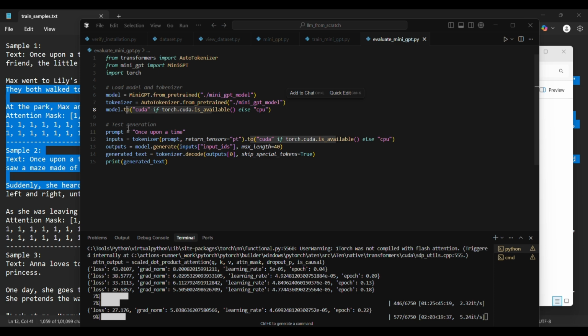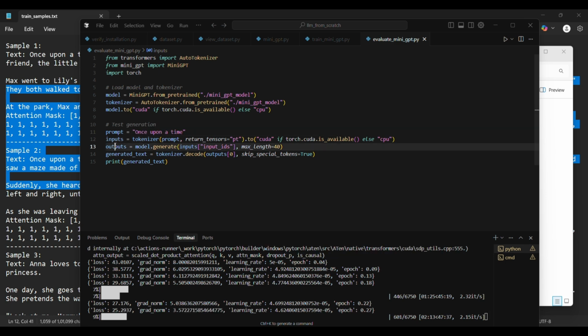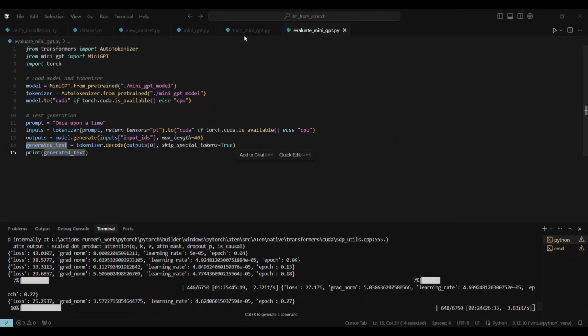That's what we are trying to force here, and we'll give some prompt. We're hard coding it, but you can take this as an input from the user. Then we'll convert this prompt into an input based on the tokenizer, and we'll get the respective output generated over here. Then we'll decode the generated text with the tokenizer and print that. That's all. So let this model get created, and then we can run this particular code also very quickly.